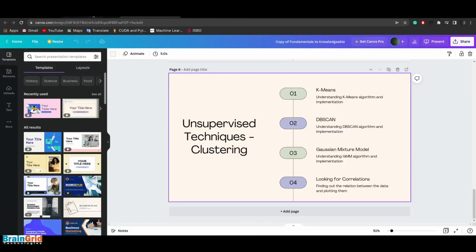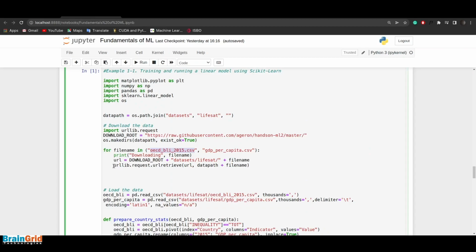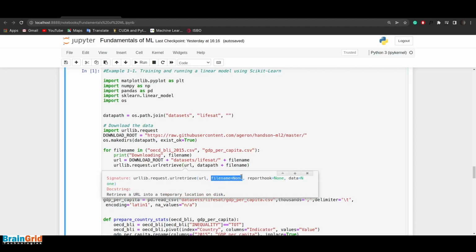All that we're doing is downloading that data with the urllib library: urllib.request.urlretrieve, from the URL, and putting it into the data path with the file name. So that's what this is doing. If you hit shift tab on this, you can see the URL along with the file name. So that's where it will put it. Here the file name can also be a complete directory itself. It does not have to be an exact file name.